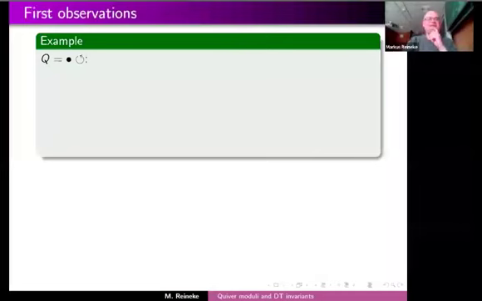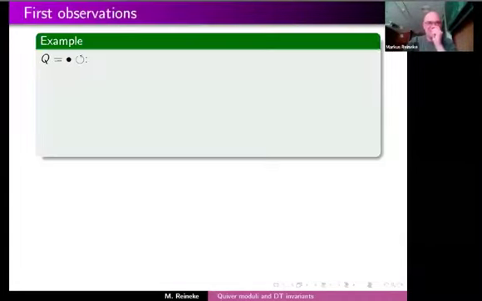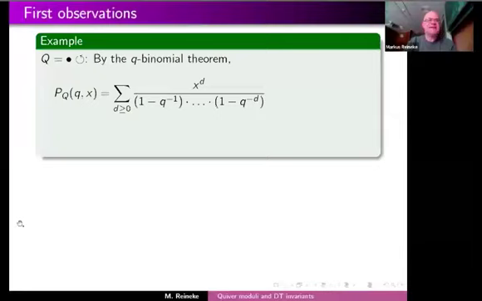Let's first do an example, which is maybe a good idea because the definition is so complicated. Now I will work out everything just for this quiver, which is a single vertex and a single loop. I cannot put both screens in comparison, so you have to trust me that the motivic generating series in this case is just this. This looks much more reasonable than the general stuff on the previous slide.